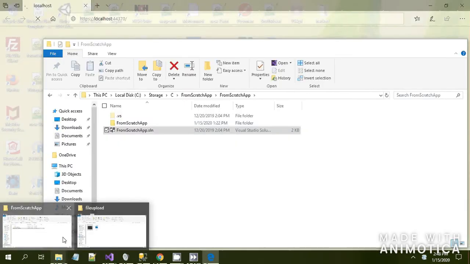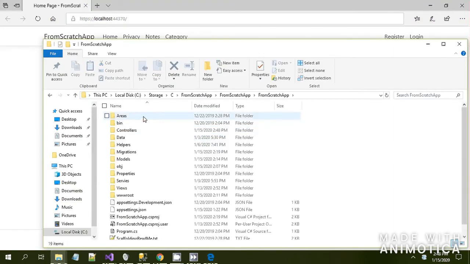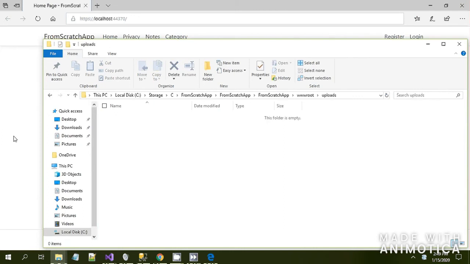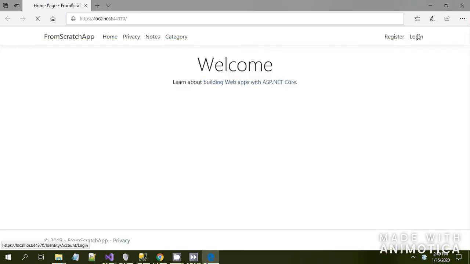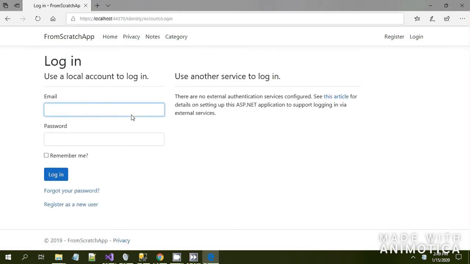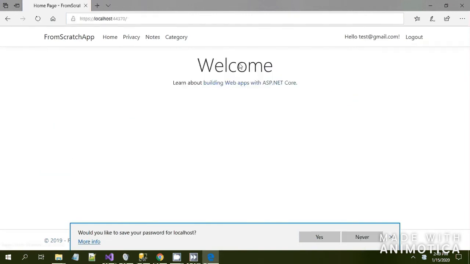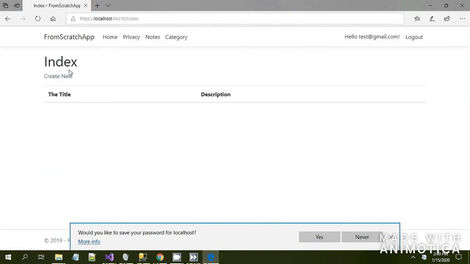So this is my From Scratch app. My From Scratch app has an uploads folder. So what we're going to do is log in, create a new note.